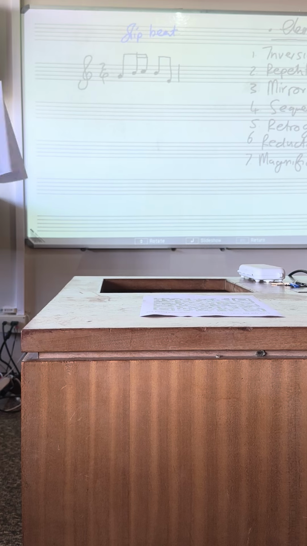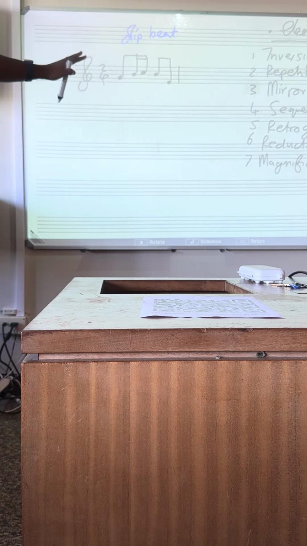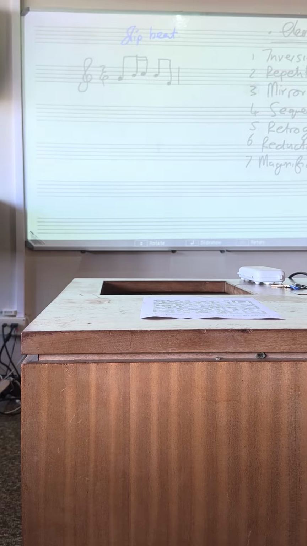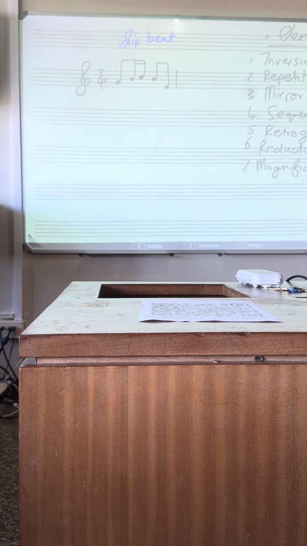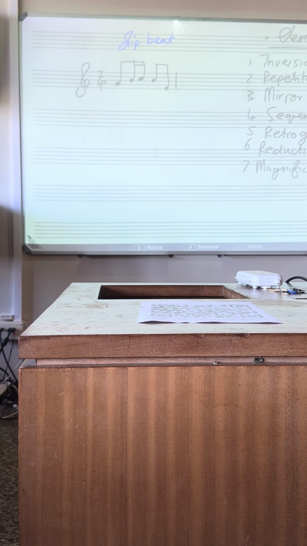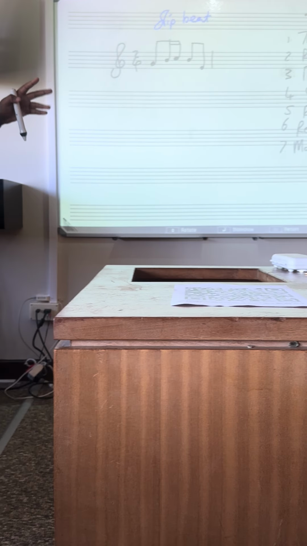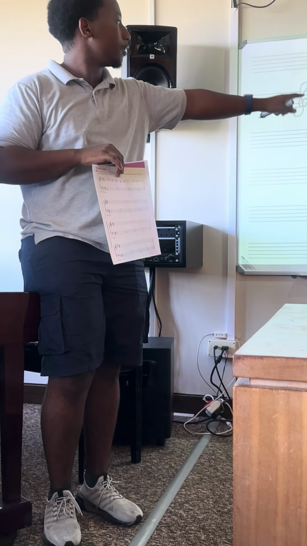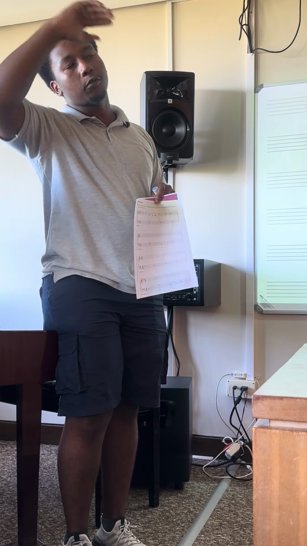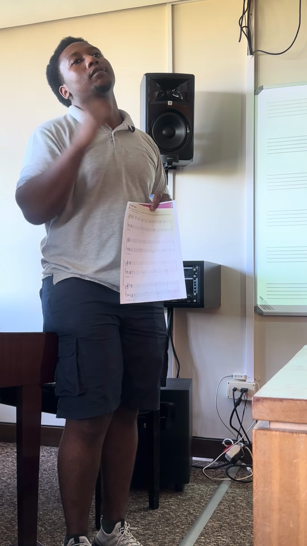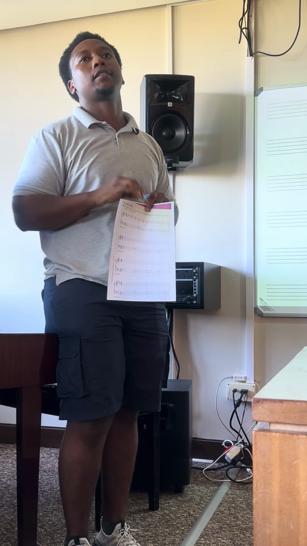So for example, the one that always works, sequence. So please always use sequence. You will be given something, shift it up by 1. Easy marks, quick, boom. Or shift it down, boom, quick. So always use sequence. And then you can try out the rest. So give you a tip, start with sequencing. Always start with sequencing. And then end with a cadence, end with a tonic. Don't just end with any note, end with a tonic. Another tick, automatic.